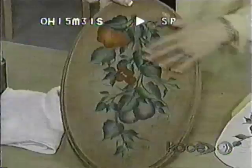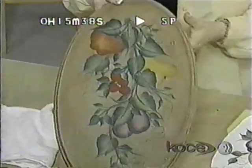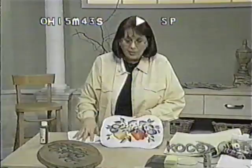This is after I painted my fruit, and I base coated it, painted my fruit, and then I antiqued over it. And I want to show you how I did this. All right, doesn't that look like an old, nice, antique-y looking piece? And it gives you that old world effect, which is real popular now.